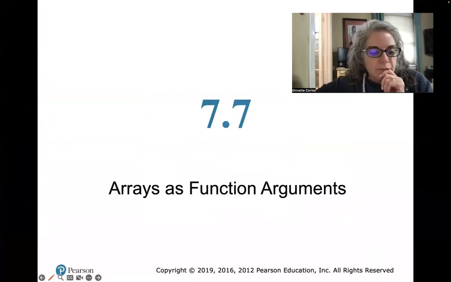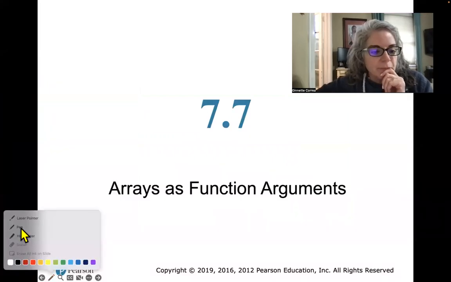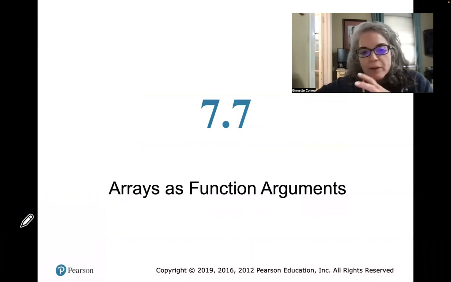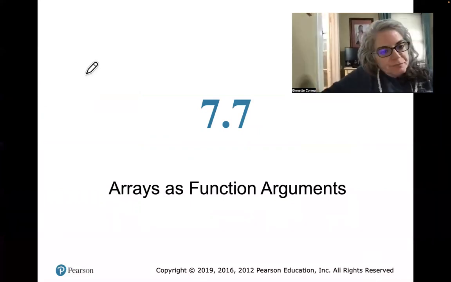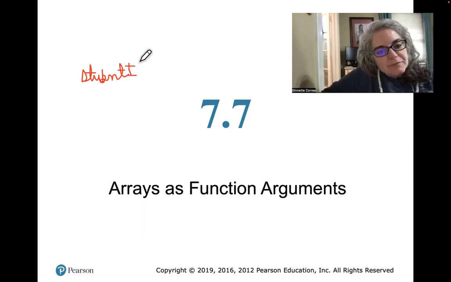Okay, here we go. Get my pen out. So that array is called student ID, right? Student. I did not spell student correctly. Forgot the D. Student ID. Okay, so I have student ID.